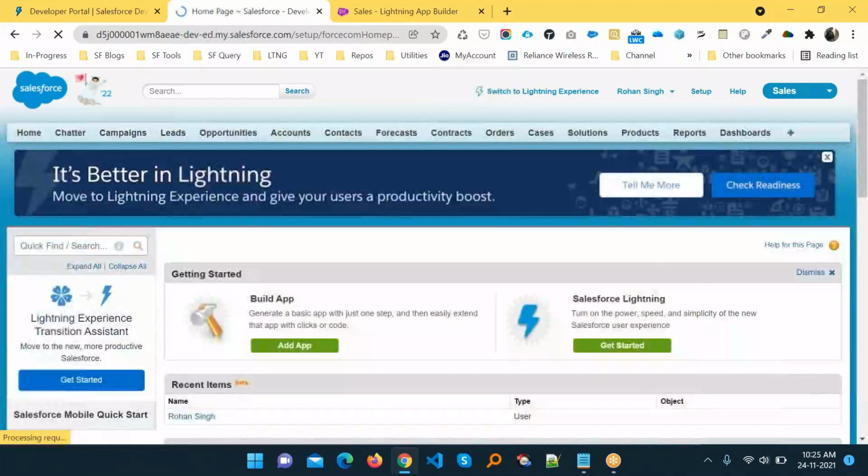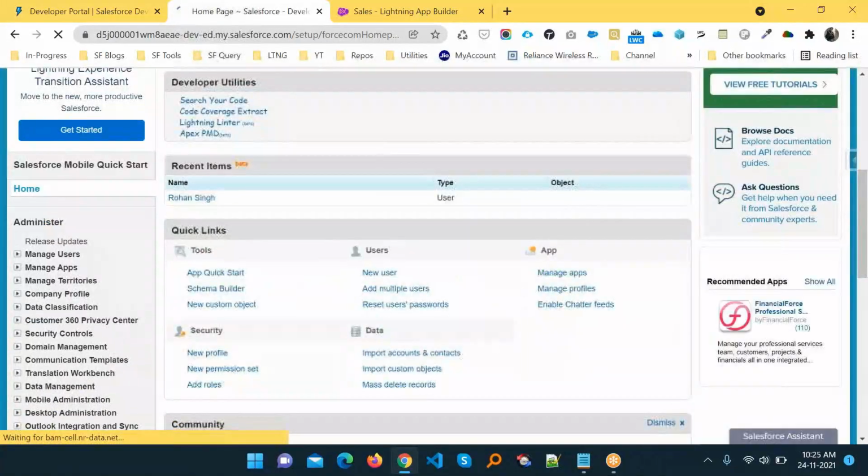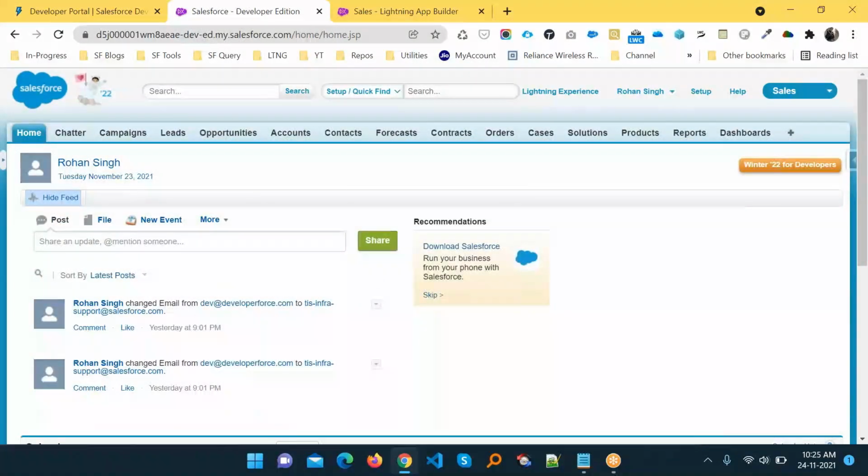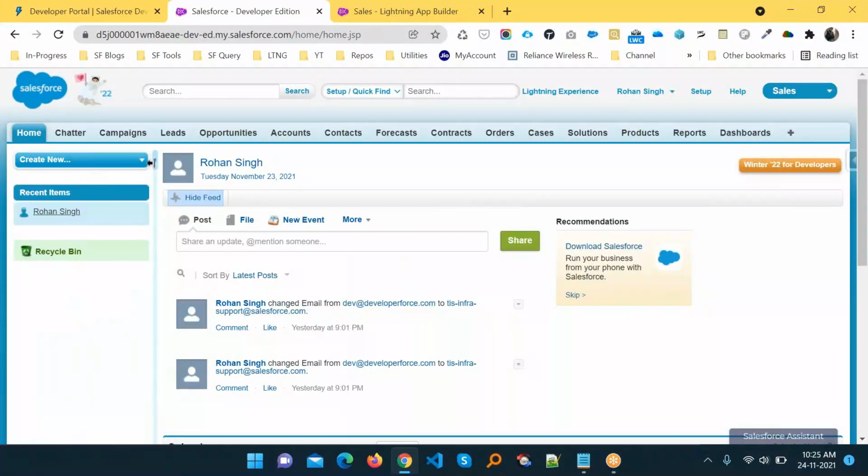Let me go back from Setup to Home. Just click Home, and now you can see this button here.